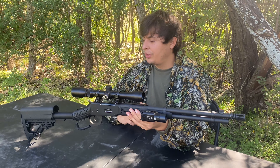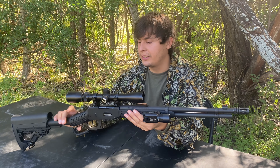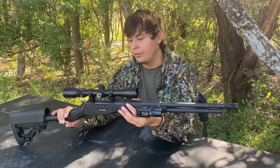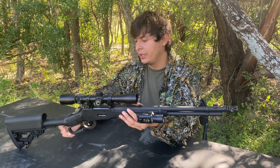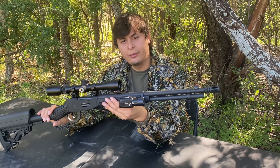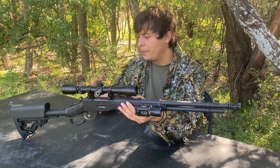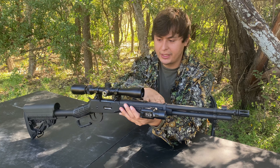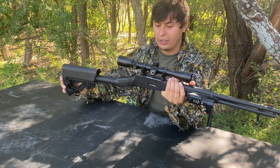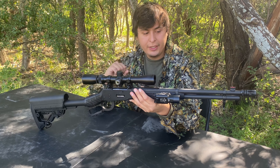Okay, so Bulletproof Tactical, give us your experience — how is this firearm, should I go ahead and buy all of them up? First of all, I want you guys to understand this is not your traditional lever action rifle. This is totally different to what some of you are used to when it comes to lever actions. I really am the type that likes traditional lever action rifles — I did a review on a Marlin a few months ago, which I'll recommend at the end of the video. But this is more of a new concept, more tactical looking, with your Picatinny rails and fiber optic sights. It's something different — you can change the positions on your stock. When you fuse a classic lever action into this tactical looking rifle, it does make sense to have something like this.